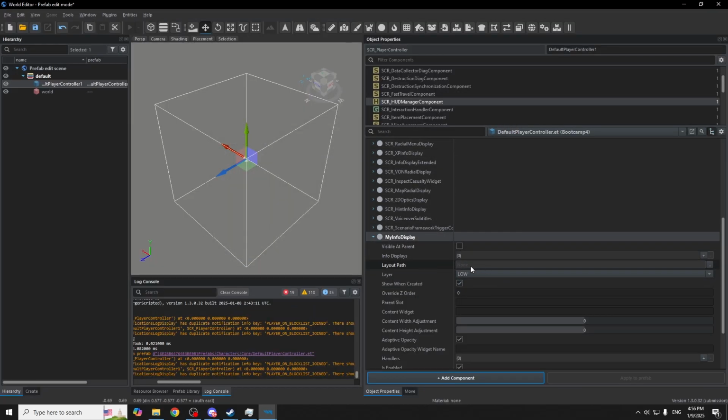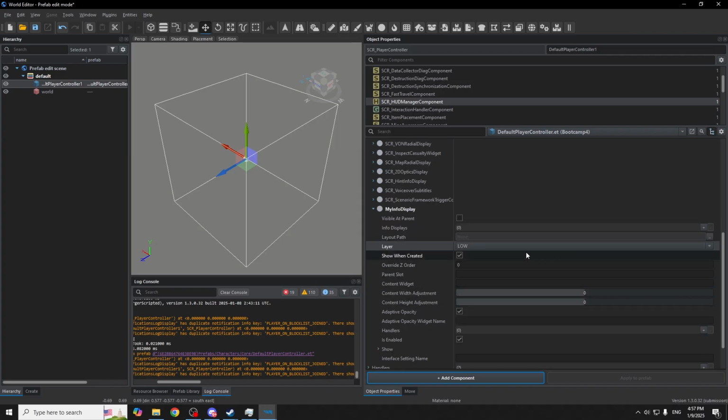Like, for instance, which layout it should spawn, and in which layer. The HUD allows you to make elements appear on different layers. And this is one aspect of it.